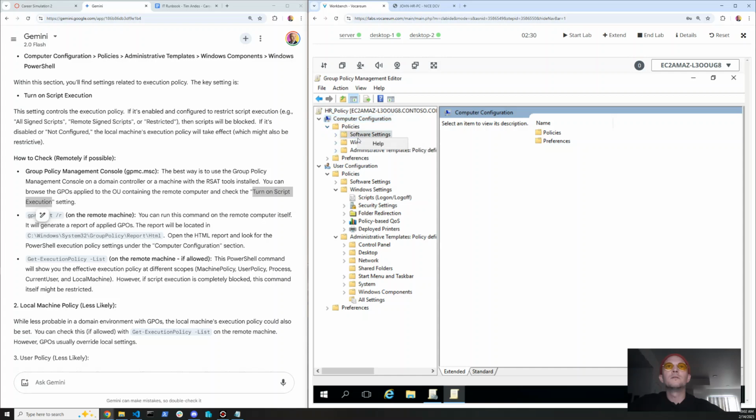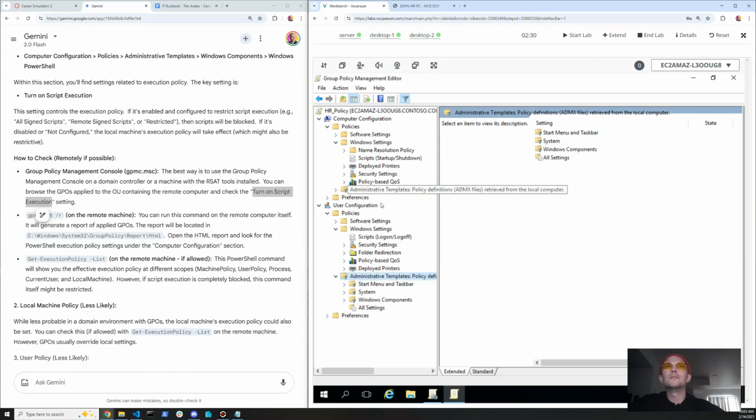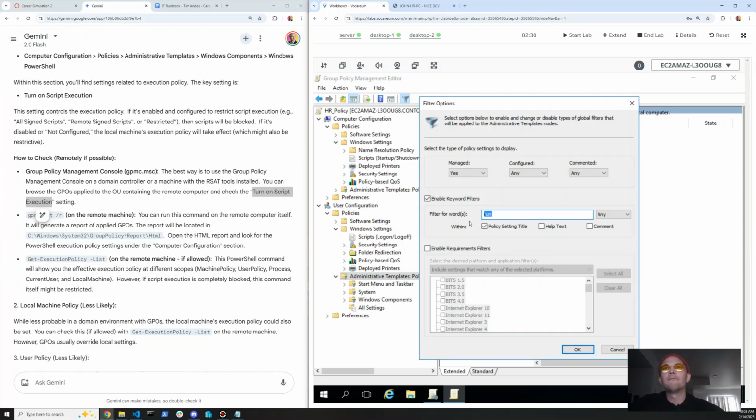Policies. Can we turn on filters yet? No. I don't understand when you can turn on filters. Administrative tools, we can add filters there. And then it pops down there for some reason. It makes no sense. Another snafu by the Microsoft team. Turn on script. Let's do exactly what it says, and do an exact match.